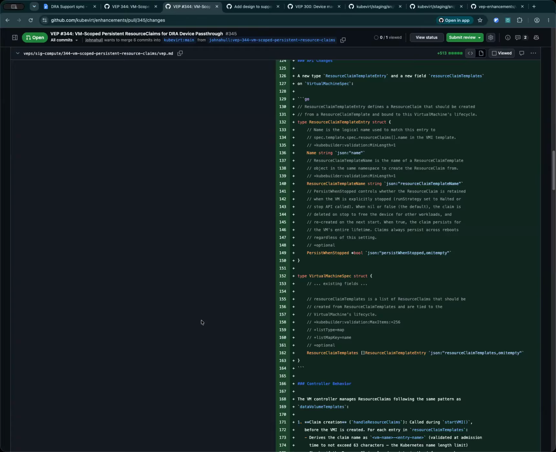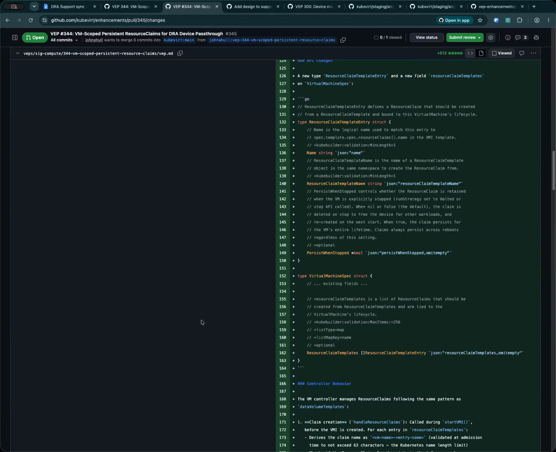Because that happens, let's say if a VM is using that NVMe storage via DRA and the VM is suspended, then the underlying VMI will be deleted and the underlying pod will be deleted. Because that happens, the resource claim will be deallocated and the storage that was used by the VM will go away. It will not be persisted.